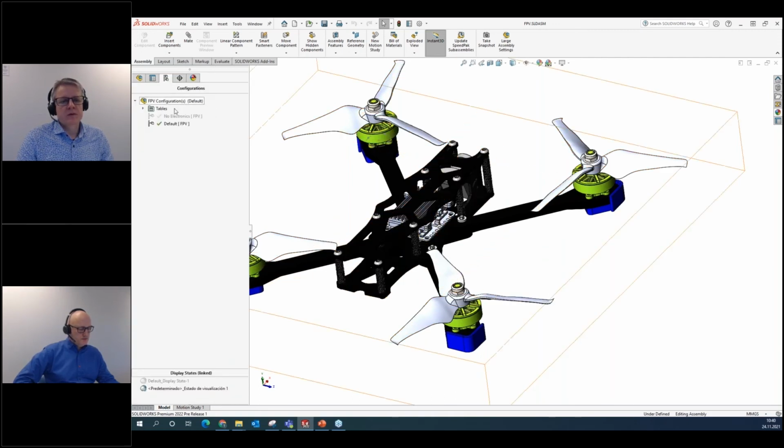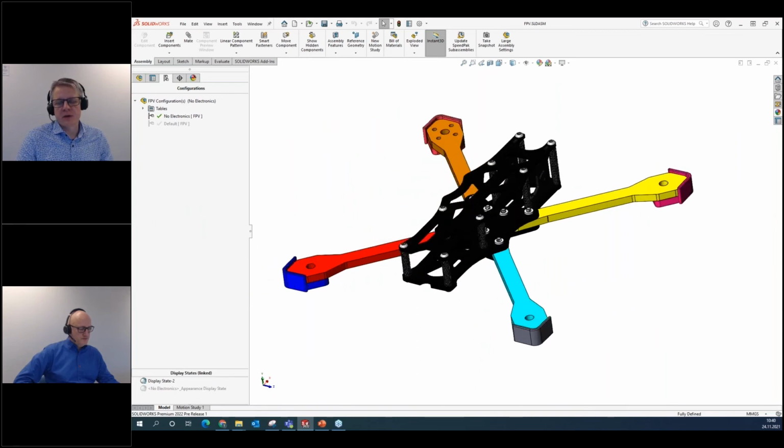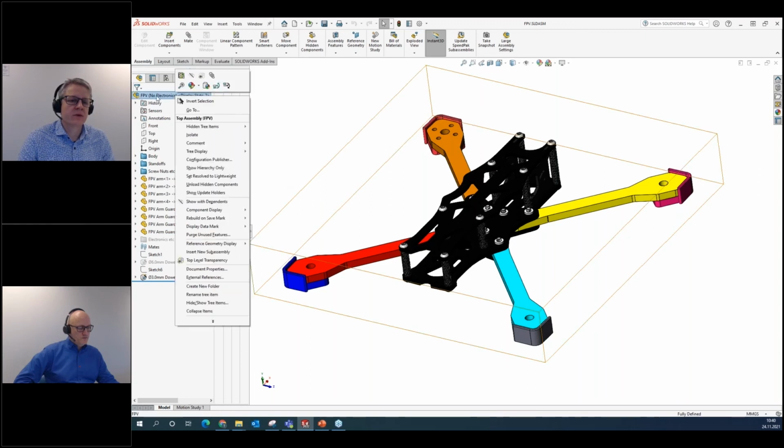I'm going to switch to my other configuration where we have played around with the colors, and sometimes you end up with a lot of colors and you need to reset it. You want to start over, and the easiest way to do that is to right click on the top of your feature tree and you will find this appearance.